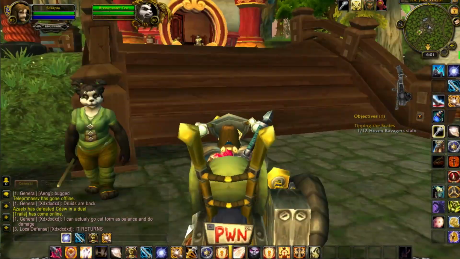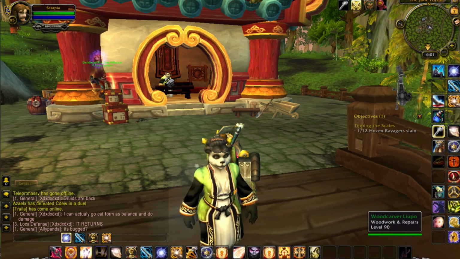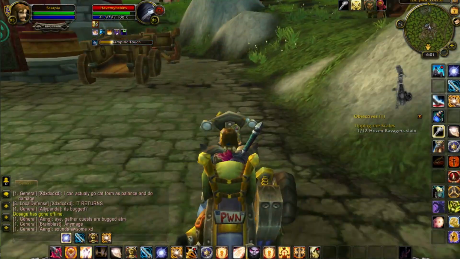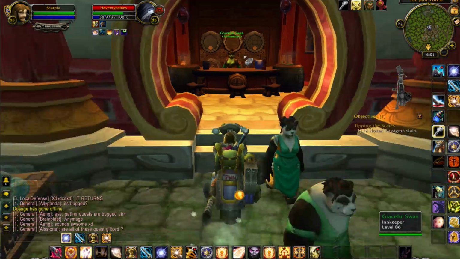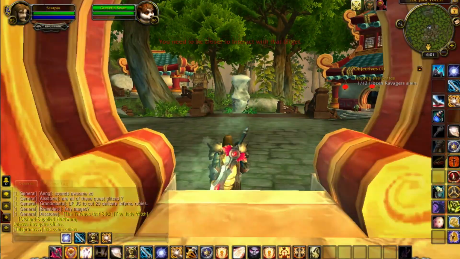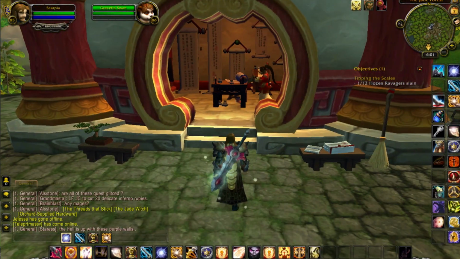I'll head up this way and show you where the inn is first of all. Actually, this is the general trade goods vendor right here, woodcarver Liu Po. I'm still trying to figure out my way around here, so pardon me for being a little bit slow. This is the inn, and I believe it's going to be called the Graceful Swan, although it's not figured out. I'm saying that because the innkeeper is named Graceful Swan, as you see, but that's probably not going to be the name. It's Pandaren. And then just over to the west of the inn is the inscription shop.